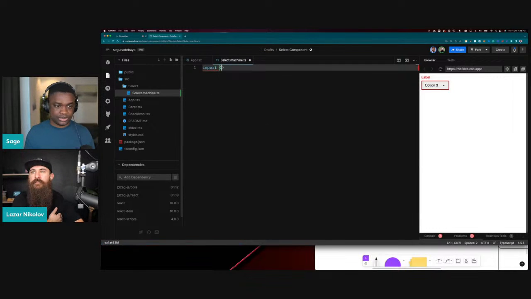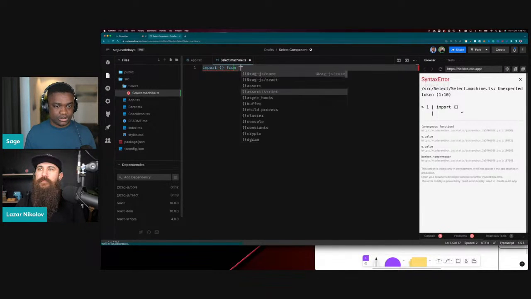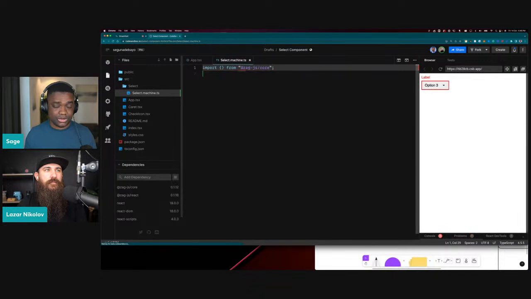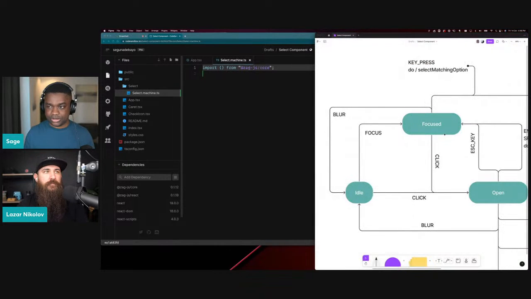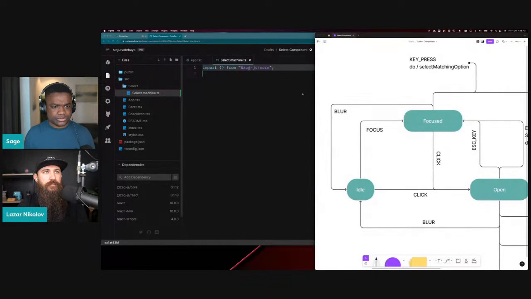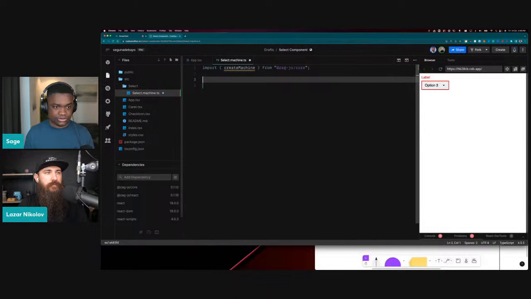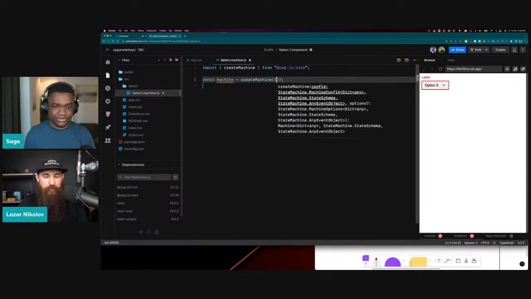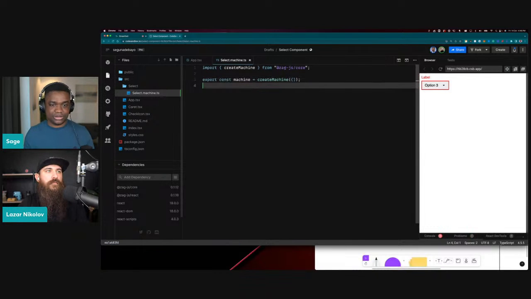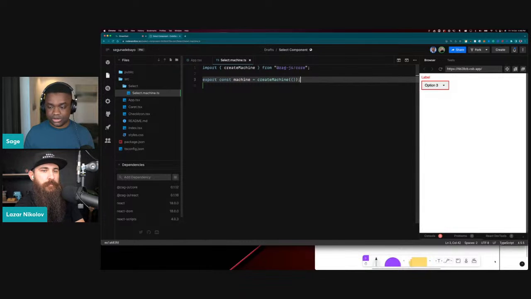A couple of things I want to do here. So the first thing we'll do is grab from @zag-js/core, which is the library we're going to use to model these state charts that we've all sketched out here in Figma. One function that comes from here is createMachine, right? So we're going to have some sort of machine that comes from createMachine. We'll figure out what goes in there, but at first, let's export that one. Okay, so that's the first step. We grab the machine creator, the machine factory, called createMachine, and now we are ready to map it one to one.